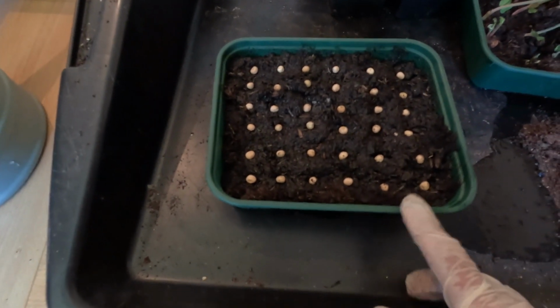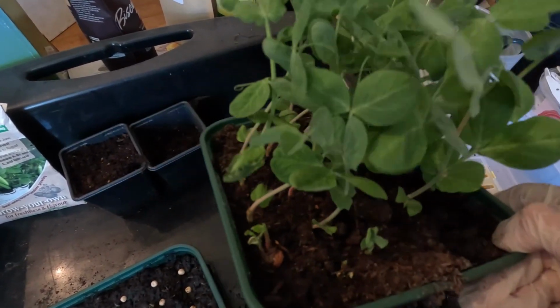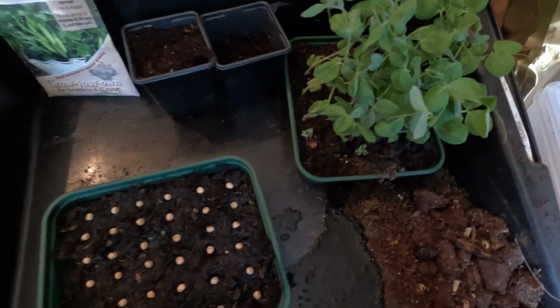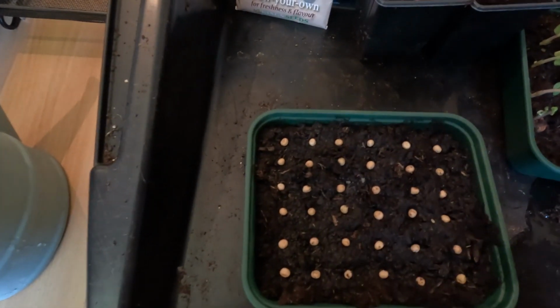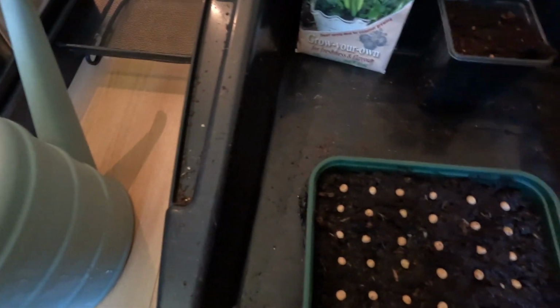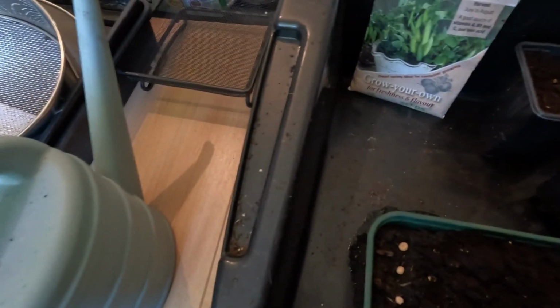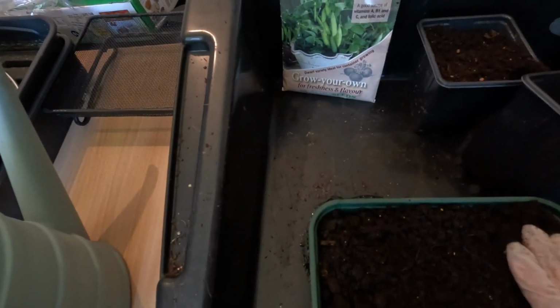So all I do now that I've got them in here, as you'll see, this is the result. These are ready to go out. These are actually a sugar snap pea called Bijou. I'm growing these ones for the first time. The germination has been a little bit spotty with those. I've got 2 trays of those. But all I do now is cover them with the drier compost. So basically just tip that out, gently cover them, and that'll be it. I don't do anything else other than that with them.